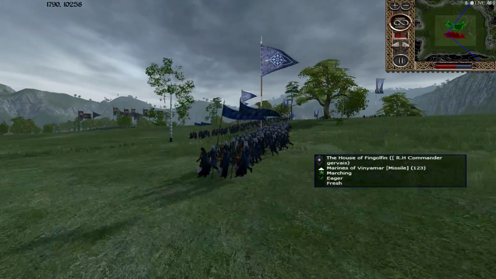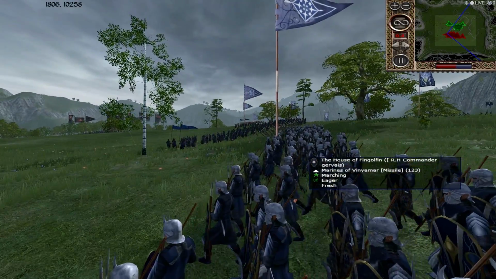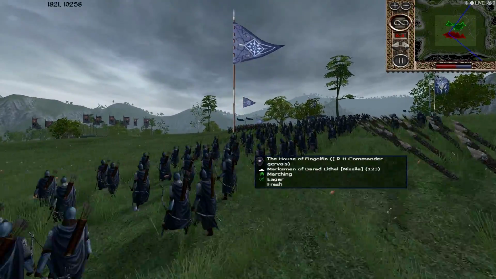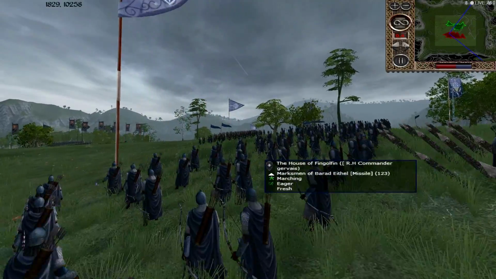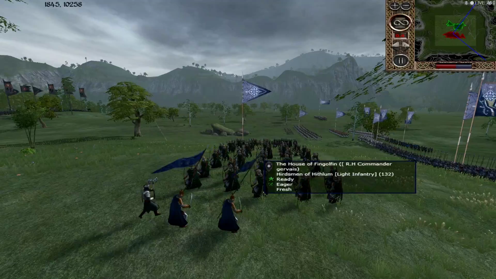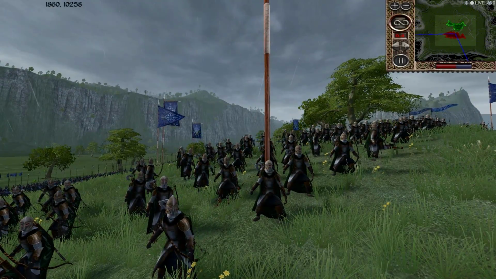So taking a look at their army here, this army being commanded by Rex Gervais. He's got 2 units of the Vinyamar Marines, 1 unit here, 1 on the other wing, and then 2 units of Marksmen of Barad Ithel, who are deployed similarly. He's stacked his front here with Herdsmen of Hithlum. These are a hybrid archer. They are 2-handed axemen, so of course they are armor piercing.